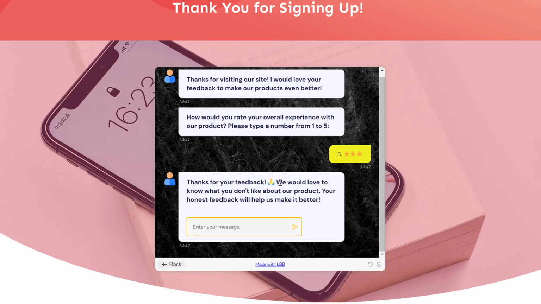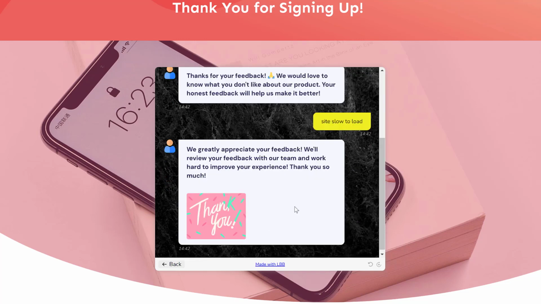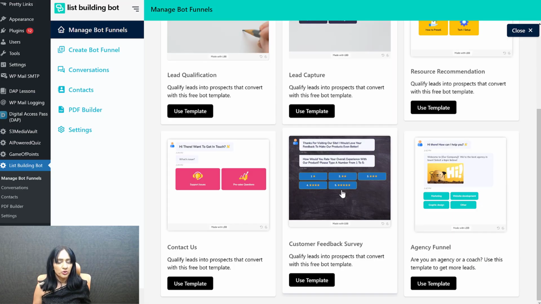Whatever questions you have, you can get them to rate their experience. And based on the rating, you can ask the right next question. If they say, I didn't like it, then you can ask a follow-up question. What didn't you like about it, right? What did you find confusing? And use that feedback to make your content more clear, better. This is why it's so valuable and you should definitely add it on your thank you page, right?